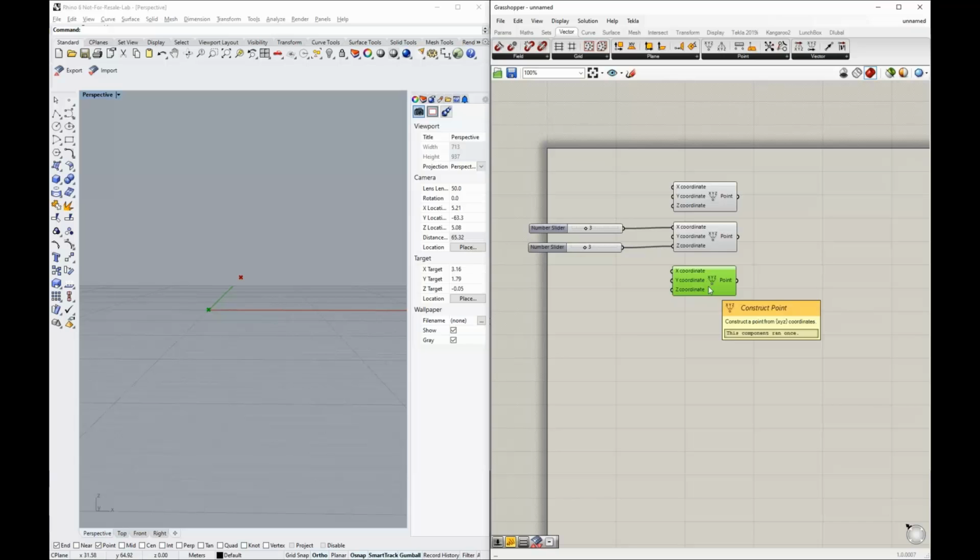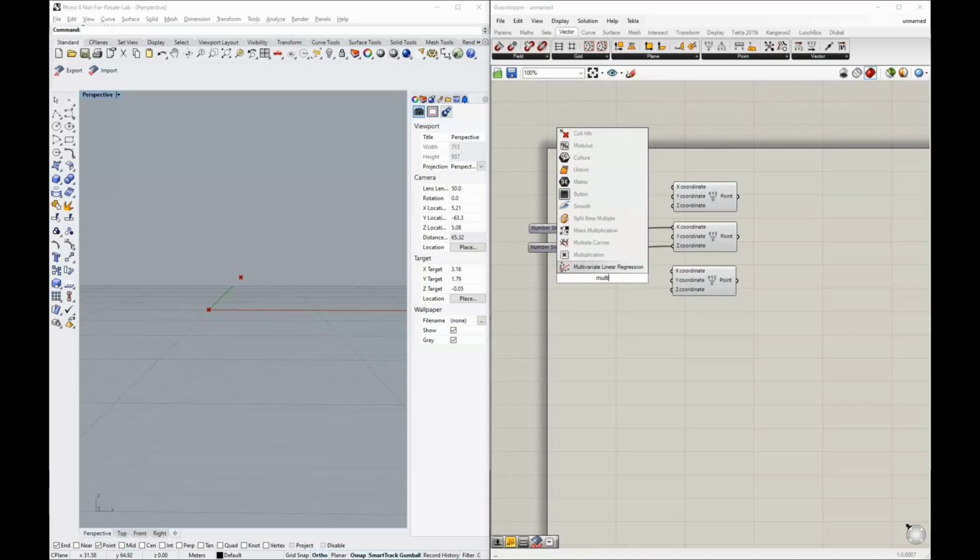The distance of the third point to the second point should be the same as the distance from the second point to the first point. So basically the x-coordinate is twice the x-coordinate of the second node. I can do it, of course, by a number slider where I use the value 6, but whenever I change the x-coordinate here, I would have to change it here. Therefore, I will use a different method. I can run a multiplication. You just type here multiplication, and at some point the related component will show up.